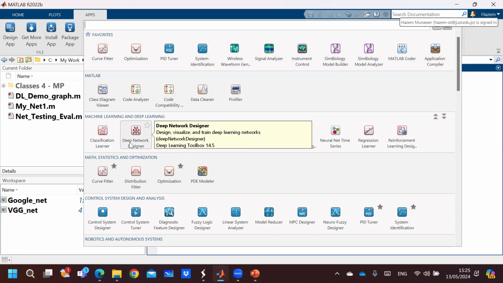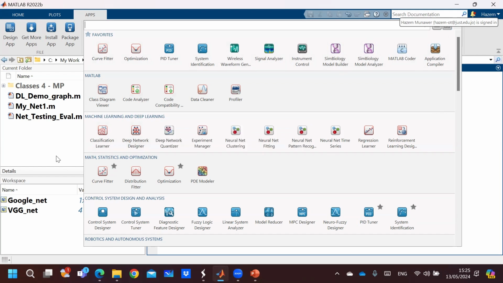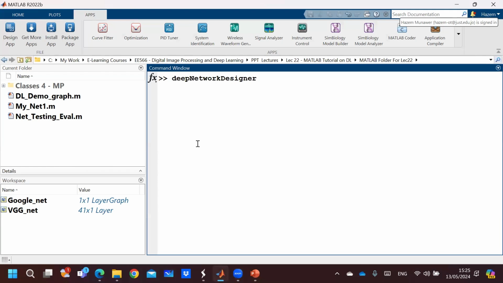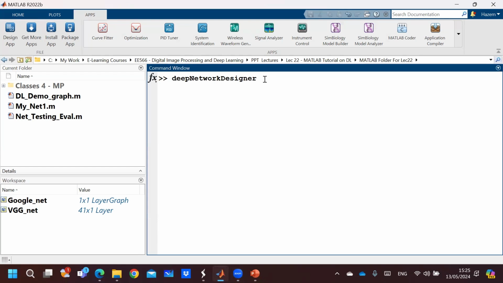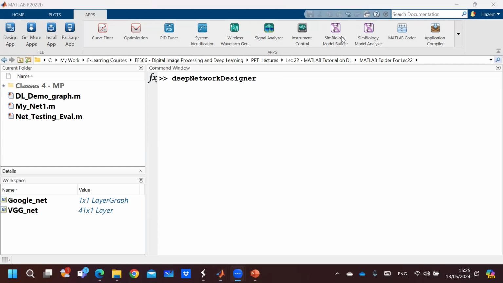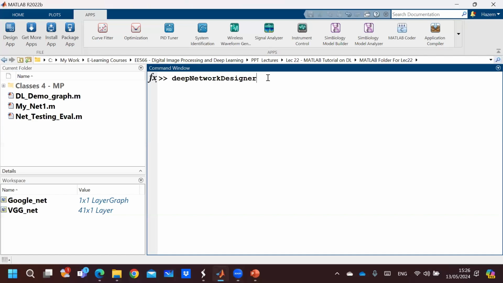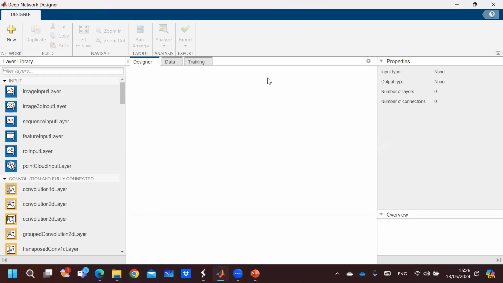Here, same thing, or you can click on this button. So let's click now on the Deep Network Designer command line and press enter.